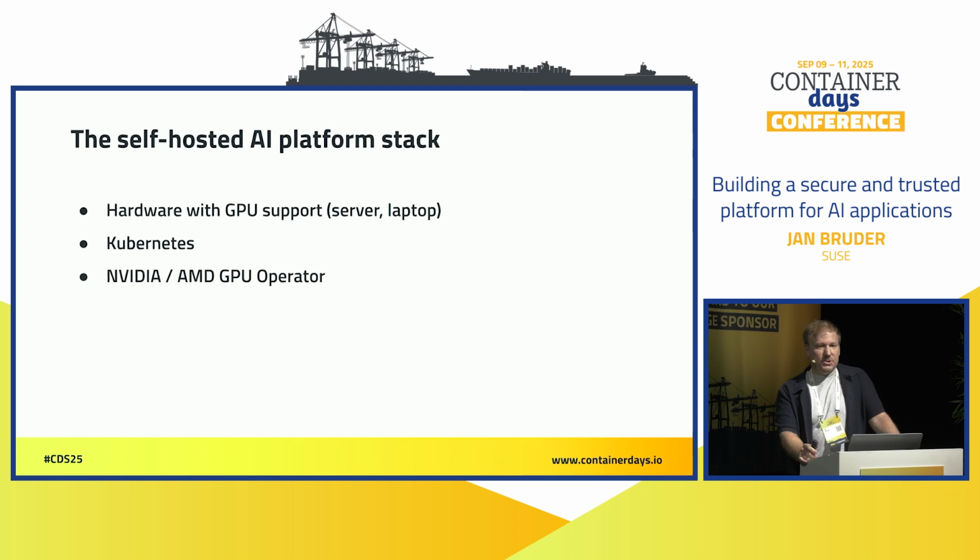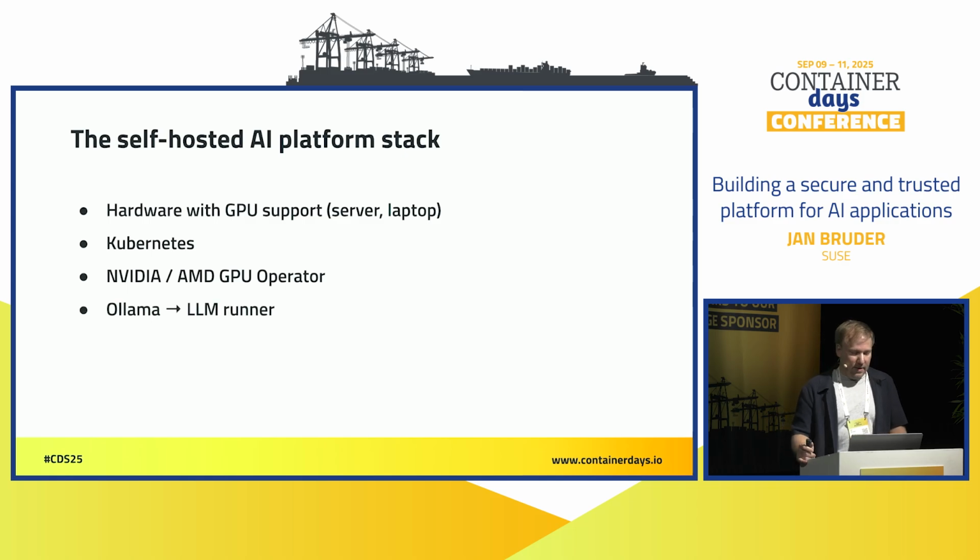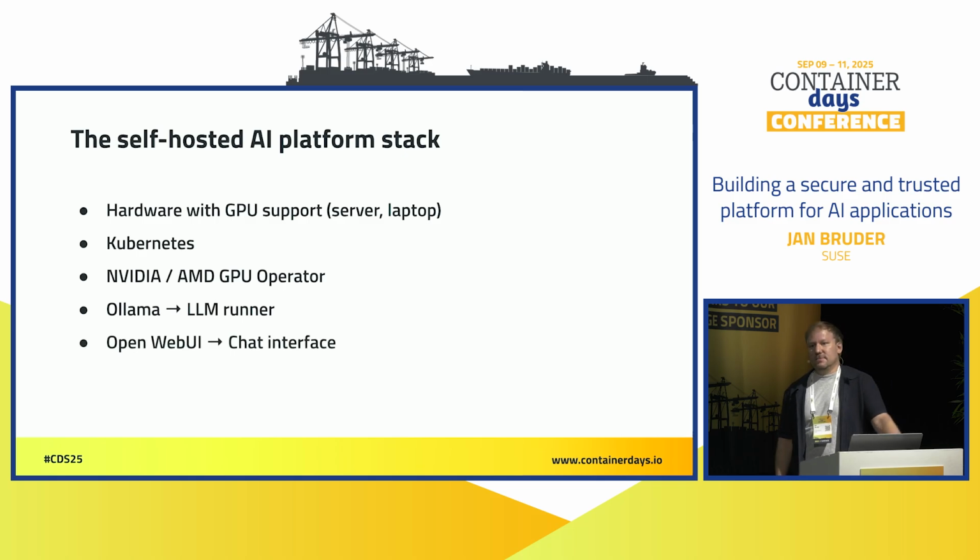And the first additional component that you then need is the NVIDIA or AMD GPU operator. Then you need some solution to really run the model. And there's a few of them available. The one that I'm talking about today is Ollama. We also need some interface for using the model. That could be an API interface if you're building an application on top of it. But if you just want to have a chat to directly interact via prompts, then Open Web UI is the solution for that.